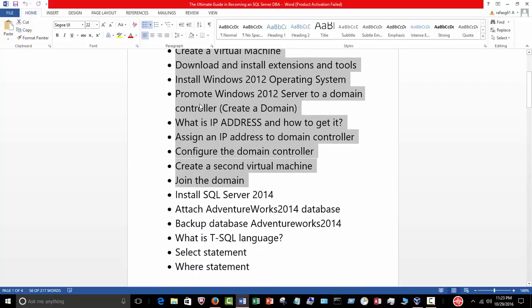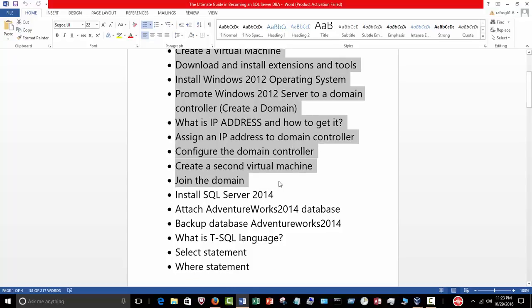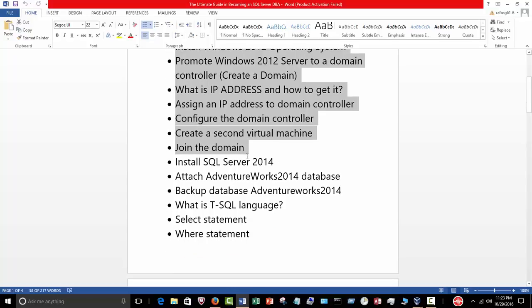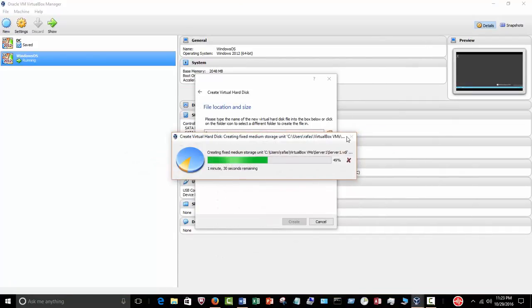You're not going to be installing this on your local computer, because if you install the Windows operating system, it will overwrite your operating system. So we want it to be entirely separate. This is the whole premise, and we're getting to the stage where we can now install SQL and understand what SQL Server is about. So let's go back to see where we are.